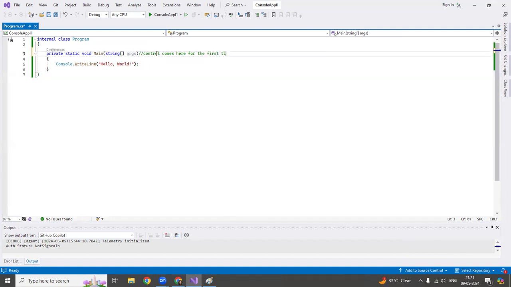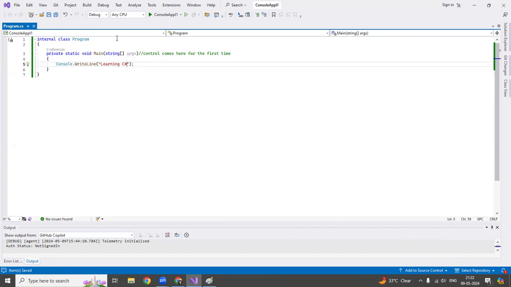Every time my project starts, control comes here for the first time. Okay. Now the command to print, which is like Console.WriteLine, learning C sharp.